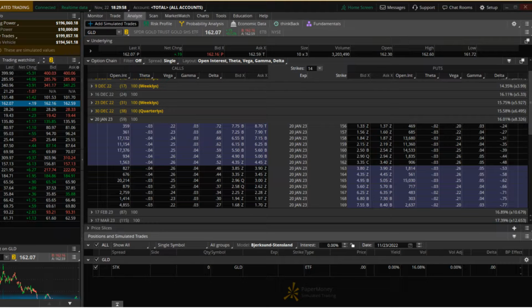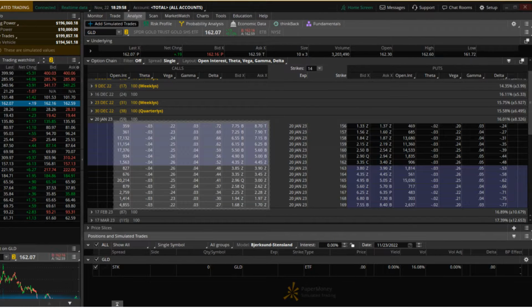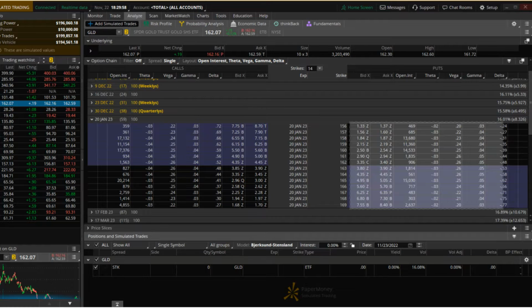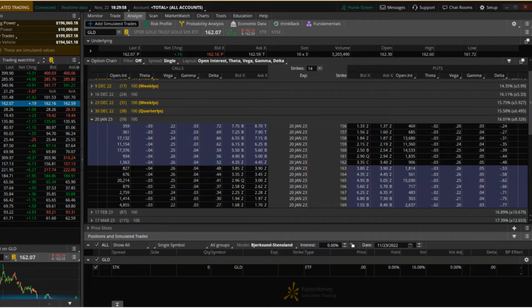When you open the expiration series, you can see the strike prices running down the column in the middle. You will see that the numbers increase as they move towards the bottom of the screen. On the left side of the page are the call options, and on the right side of the page are the put options. When we talk about strike prices, there are three references that are used to determine the location of the strike compared to the current underlying value: in the money, at the money, and out of the money.